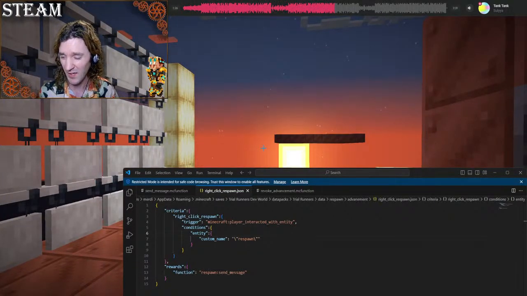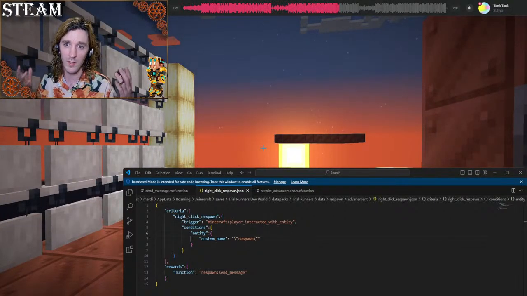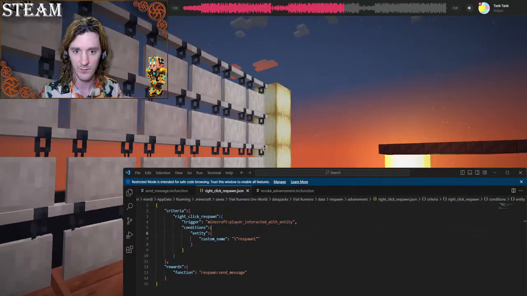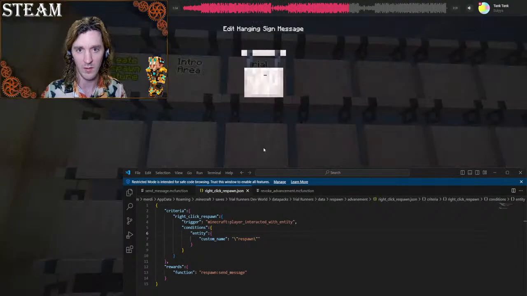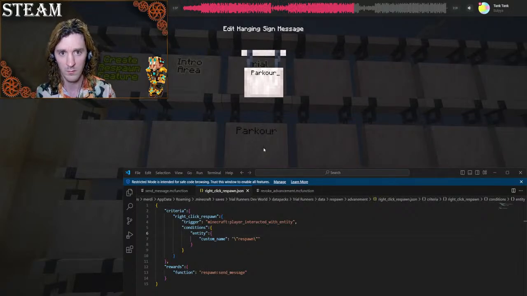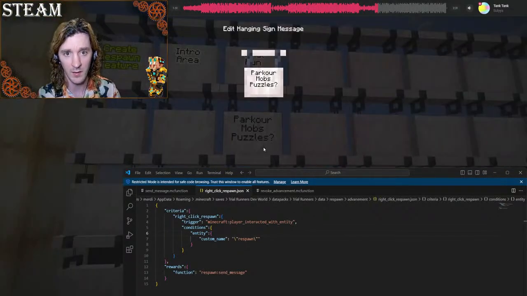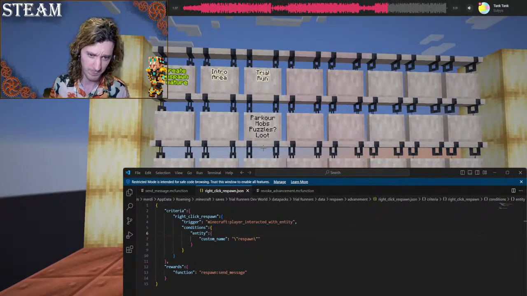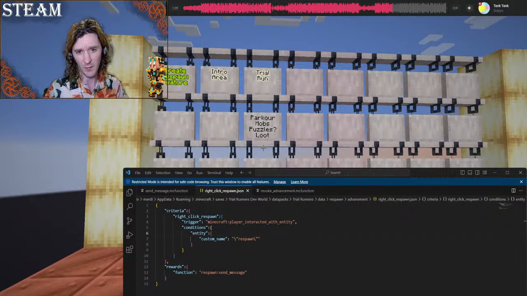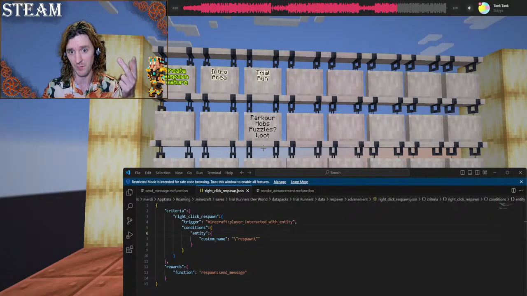And I need to come up with rules or ideas, like what I want it to have. I guess we can do down here. We're going to have parkour. We'll have mobs. I think maybe puzzles? Possibly puzzles, at the very least. And I guess we also want to have loot. Those are kind of the four. The three major things are actually parkour, fighting mobs, and getting loot. Using trial spawners.